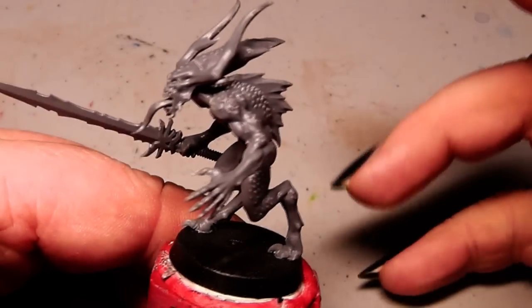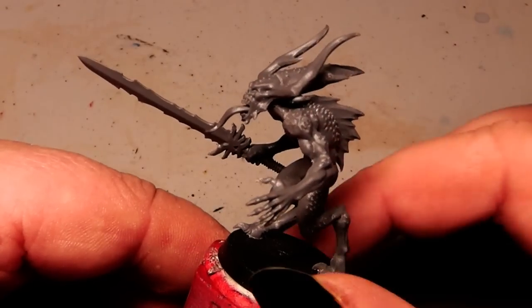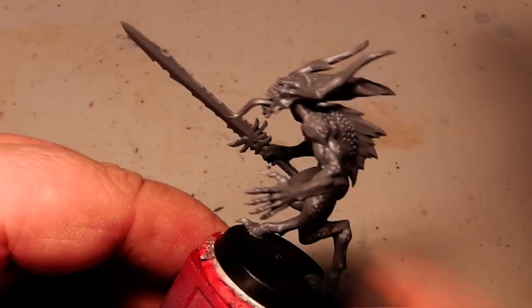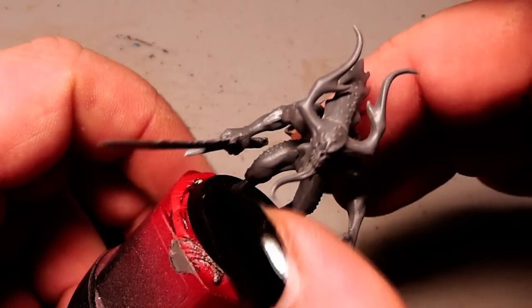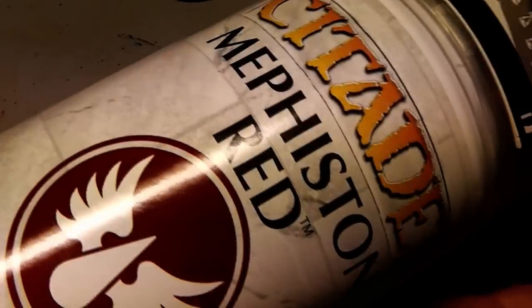Well, what I'm doing first is I will very slightly prime him with a spray primer. It doesn't matter at all if it is black, white or gray. It just has to be a real spray primer. And then I will go over it with a Mephiston Red Citadel spray color. This is not a spray primer, so be aware of that.